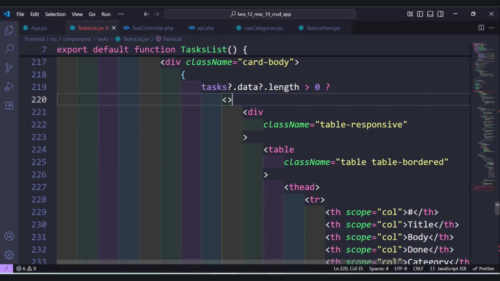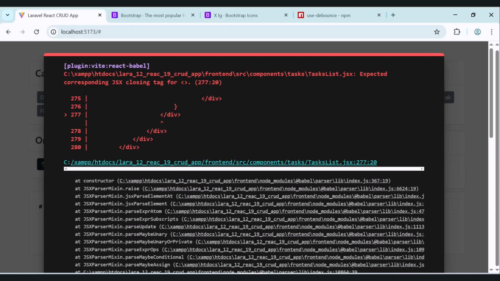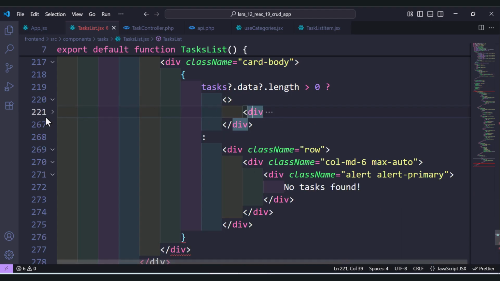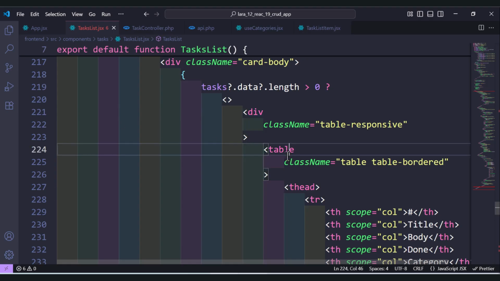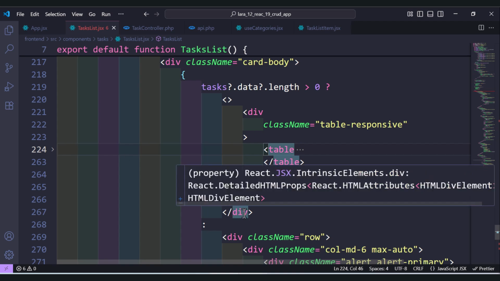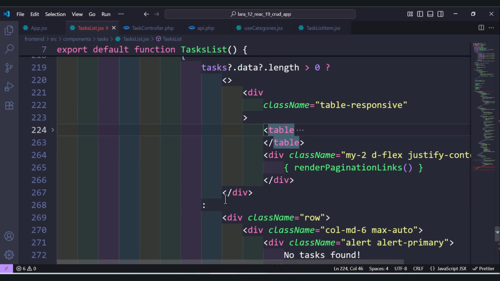Save, let's take a look. We still have a problem. Let's see, where is the closing? This is the closing. Let's see the table. Let's close the table from here. This one is for this one, and we need another one.